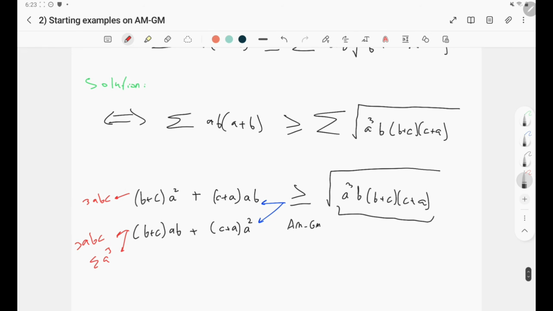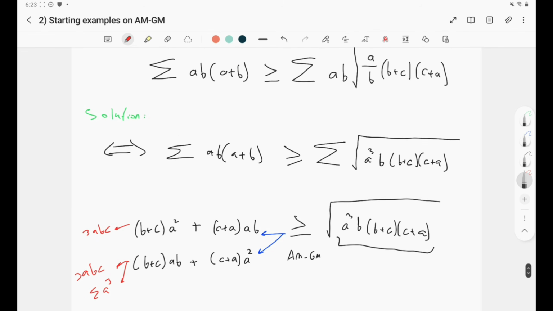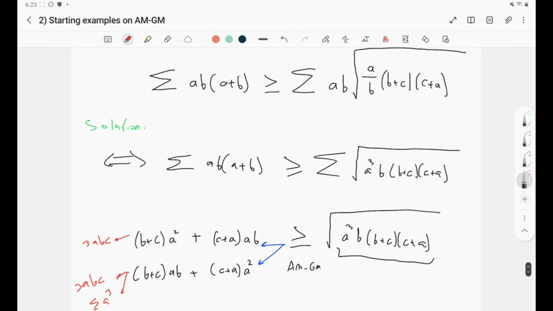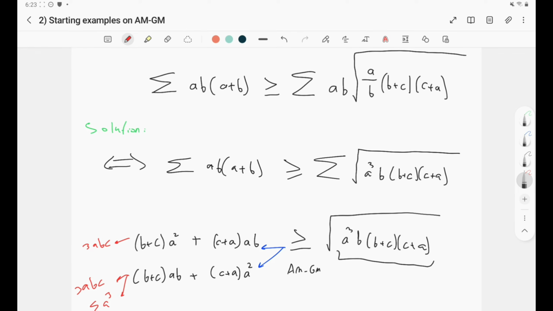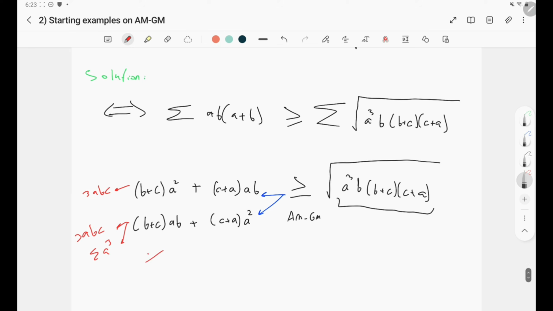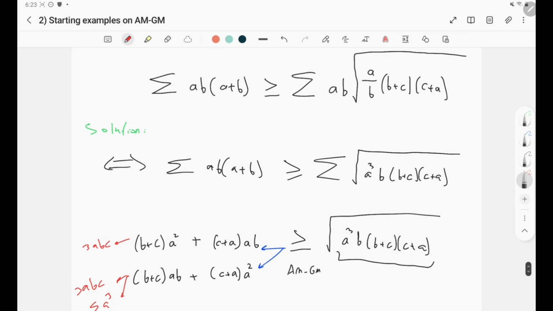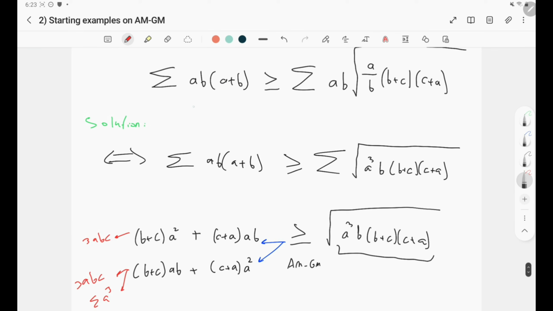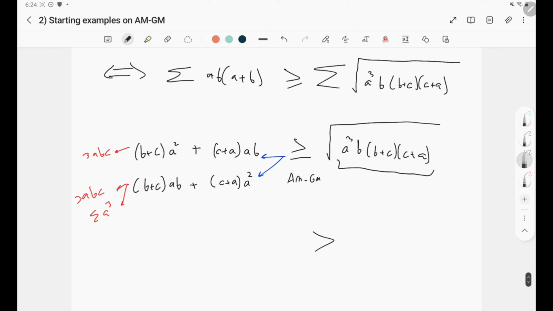Another reason why we should avoid the second one is something, if you're still a beginner in inequalities, you will not really appreciate, but sooner, once you get more expertise here, it will be really clear that the second one is bad. The actual reason is that sigma a cube is really a big thing. Sigma a cube is too big. It can't be beaten by these guys here. However, ABC is really a small thing, because you can think about it using the AMGM. Usually, most of the time, always when you apply the AMGM on a symmetric expression, you will get ABC here, right? Always ABC is on the smaller side.